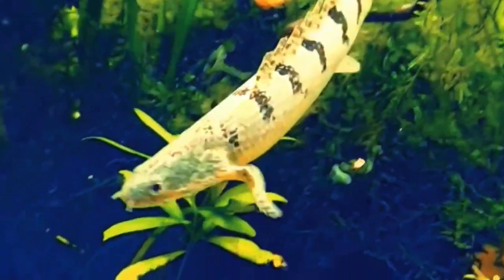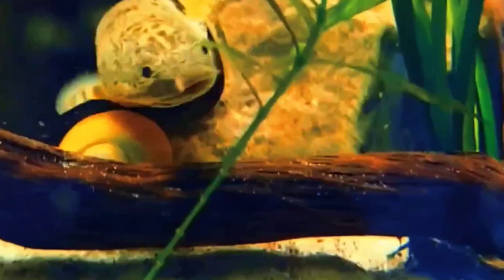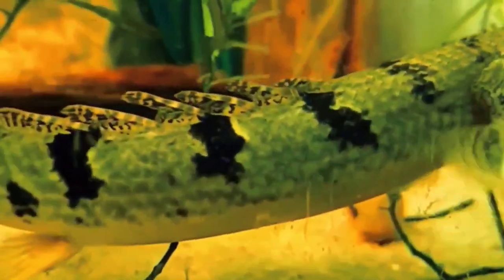Normally you can find them underneath a couch, behind the aquarium, dried up. I've never found this. I have no idea where this fish went. It's this big. And it just disappeared, just poof, like a fart in the wind. There's a lot more to them than just keeping them in an aquarium. The possibility of them getting out is there. So there's that, and that's probably the biggest downside for this fish.